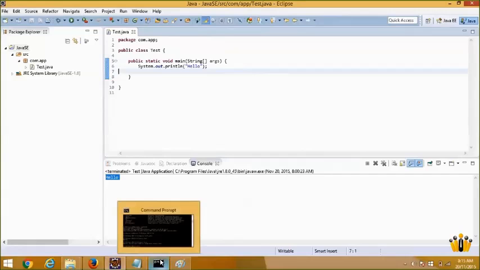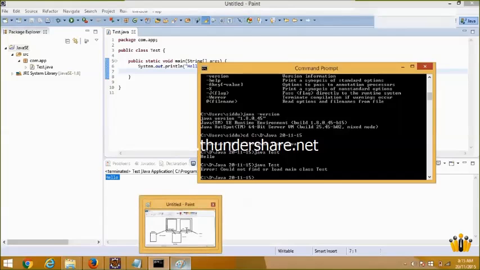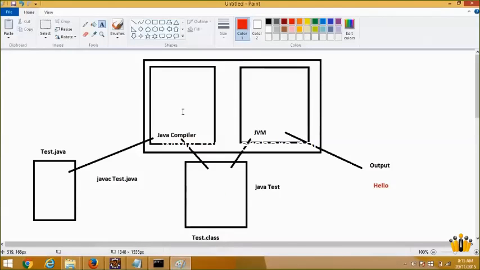The same program, try to execute using Eclipse, and also without using Eclipse, using the command prompt. Okay. So any questions so far? So remember these two things.